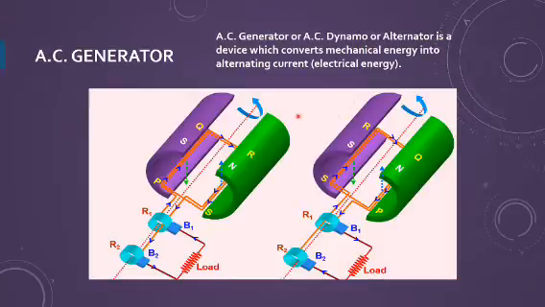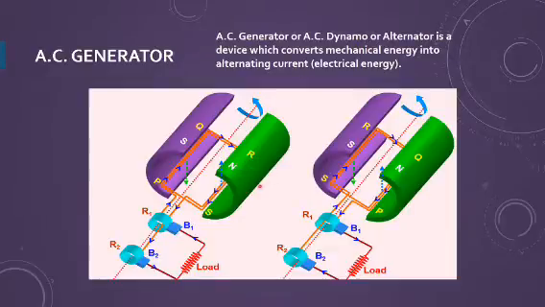It means after every half cycle the direction is getting reversed. So you may call it an AC generator, or an AC dynamo, or an alternator. All these are different names for the same device, which is simply converting mechanical energy into electrical energy. And in the electrical energy we are getting alternating current, and that should be clear. So we have to go into detail about how it is constructed and its working theory.